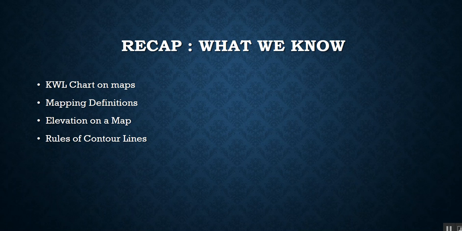We already started a KWL chart, so remember that that's the poster, that green poster, that shows K for what we know, W for what we want to know, and L for what we learned, which we'll fill out at the end. We filled out what we knew about maps, and hopefully as the unit continues and you learn a little bit more, maybe some more questions will arise that we can put on that middle section of the poster, and we can answer for you as we continue our learning. So definitely always feel free to add any questions to that green KWL chart if you'd like, and maybe we can address them as we go along.